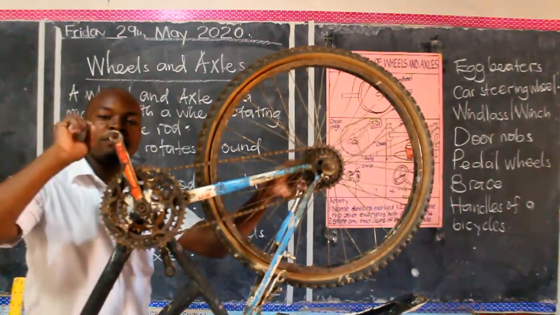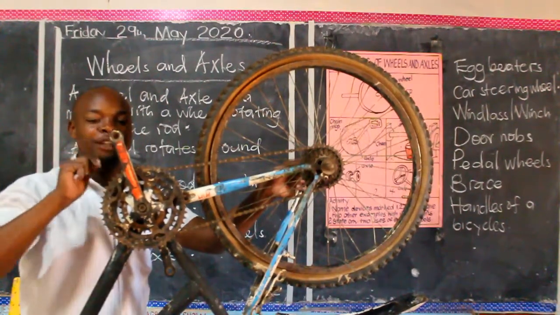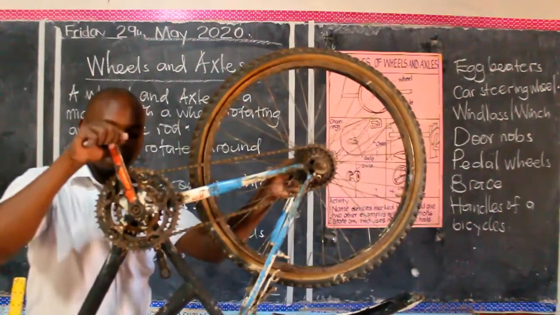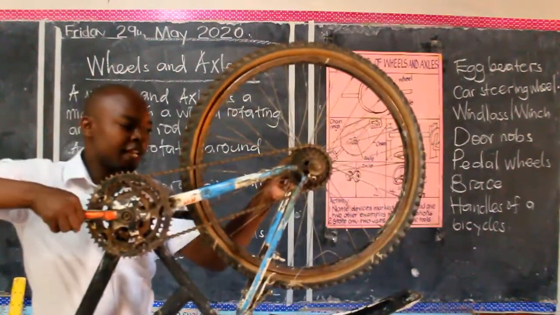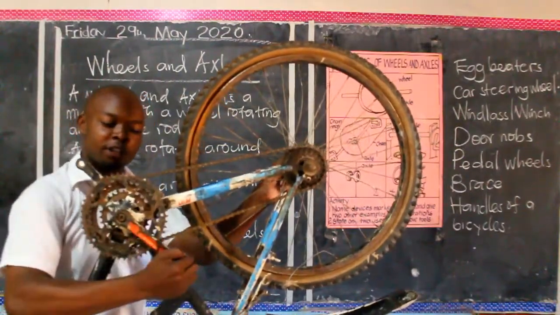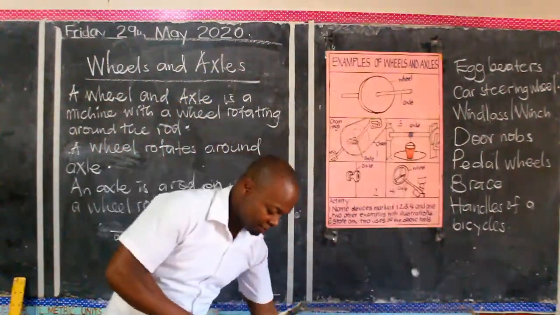We have pedals here, which were disorganized, and identifying them. But this is what we call a pedaling wheel. A pedaling wheel. When you pedal and then the tire moves, you can see our wheel is moving. Yes? Very good. Hoping you have observed.